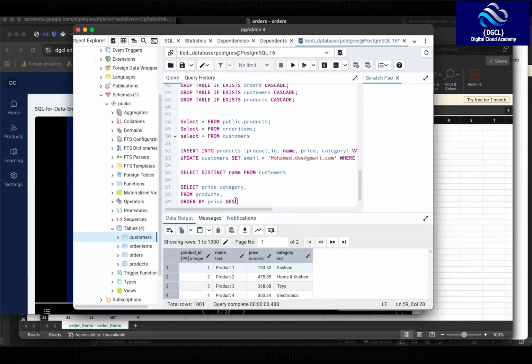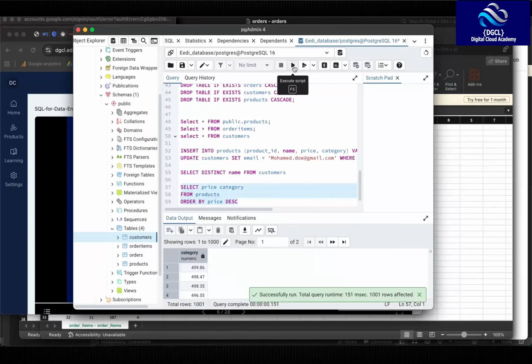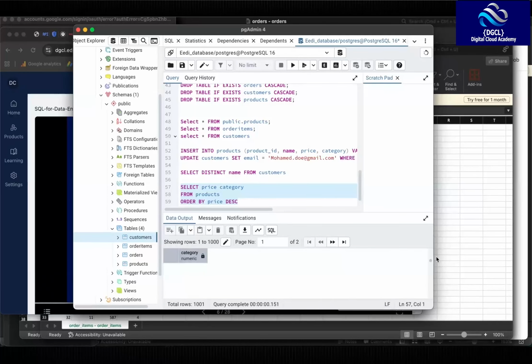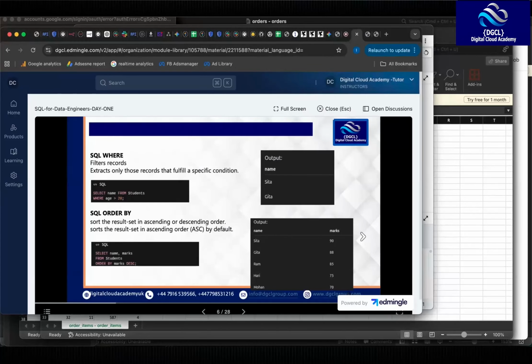We can do ascending. This is in descending order. So let's try this. You can see. So that's that. That's order by.